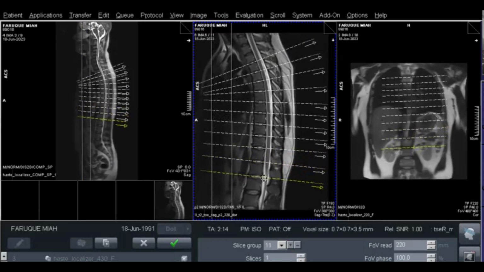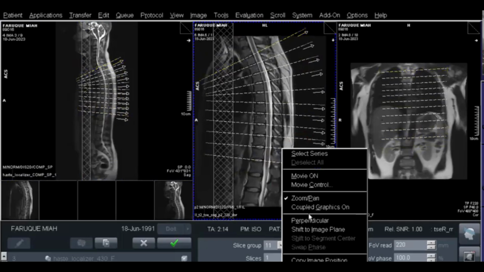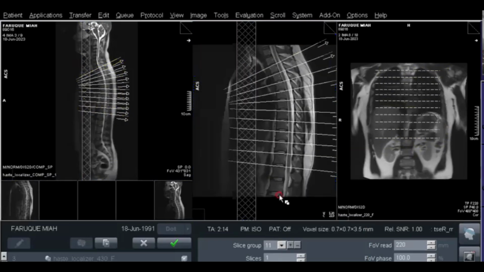So there is no slab here because I placed one slice on each intervertebral disc. But 5, 6, 7, or 10, a certain number of slices together makes a slab.